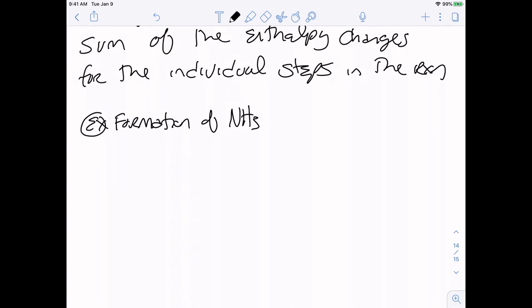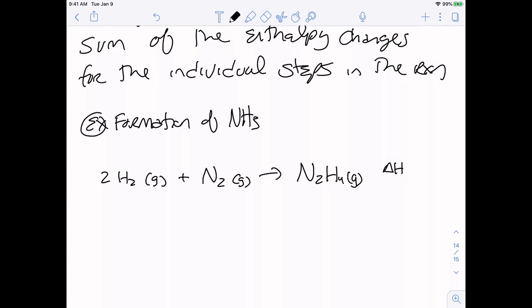So our first step, I have 2 hydrogen gas, and that's reacting with 1 nitrogen gas to produce N2H4 gas. And then the enthalpy change for that step, so delta H, it is at standard state, so I'm going to put that not symbol and then a 1 because this is the first step of my reaction. And the enthalpy change for that step is 95.4 kilojoules per mole.